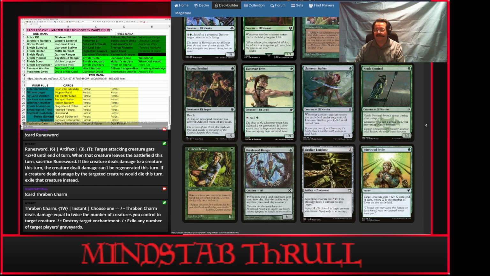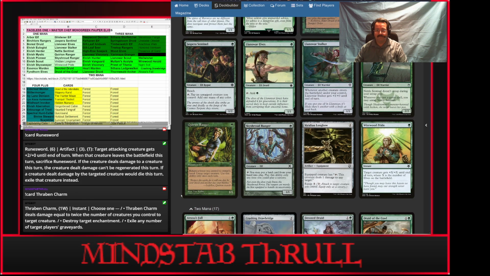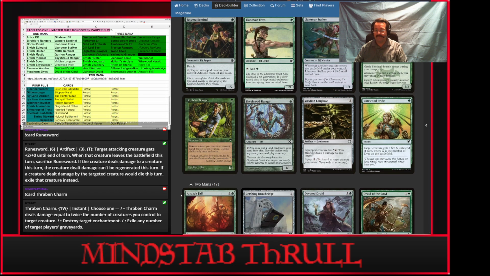Llanowar Elves taps for mana. Llanowar Stalker. Whenever another creature enters under my control, +1 on attack till end of turn. Nettle Sentinel. Kind of a combo piece with some of these. Doesn't untap normally, but whenever I cast a green spell, which is 98% of the deck, roughly, it untaps. Quirion Ranger. Bounce a land once a turn to be able to untap a creature.